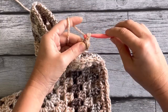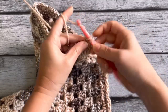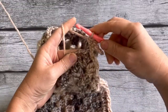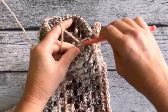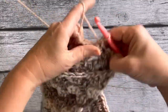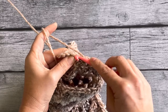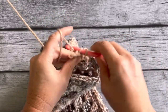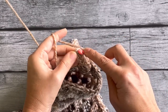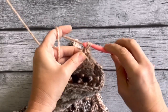Do a single crochet into the second chain from my hook and single crochet all along to the start, so that I have five single crochets on that edging. Then I do a two-together single crochet to give the cuff that cinched feel, and then a regular single crochet. Skip those first two single crochets and do a back-loop single crochet into those five single crochets — all along there you're doing four back-loop single crochets, then into the last single crochet from the previous round just a regular single crochet.